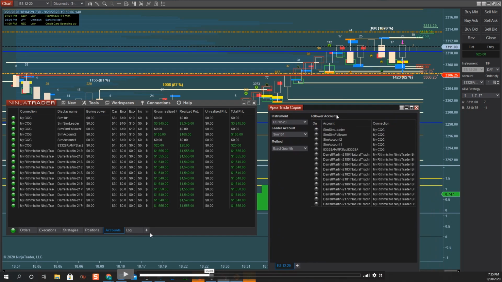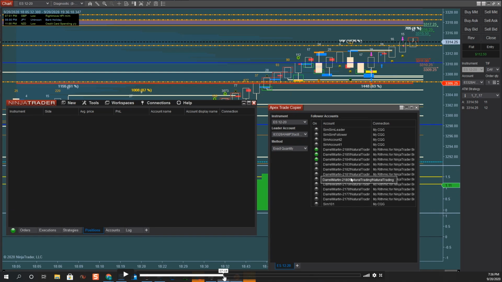And it basically looks like this here. And I'll show it to you on my computer. It's a trade copier thing that you pull up. And let's say you had a bunch of different accounts here. Okay? Right? So you had a bunch of different accounts. Well, you choose which one is going to be your leader account right here. Okay? Meaning, hey, this is my leader account. Meaning that's the chart I'm going to have in front of me. That's the account number I'm going to have on that chart.